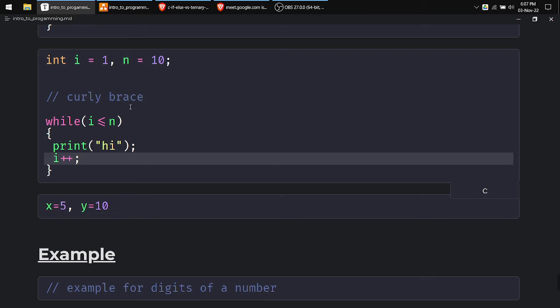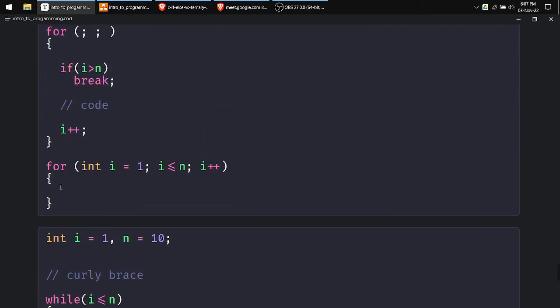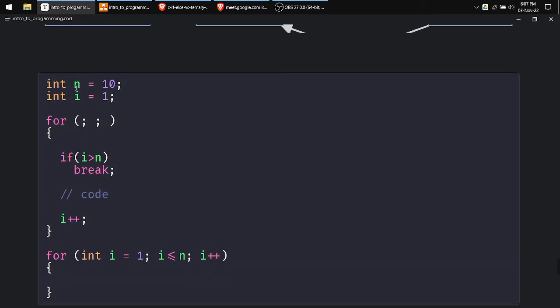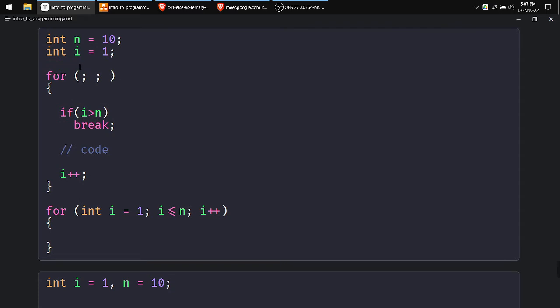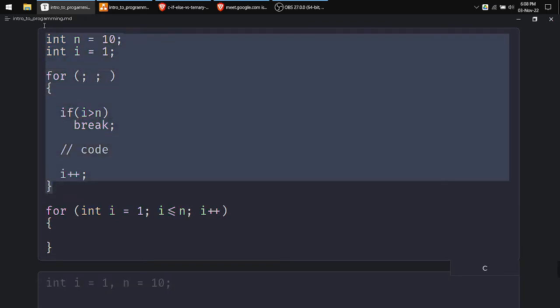Now let's look at this loop and analyze it. You have initialization, the condition, the code to execute, and updation. How this would work is: initialization happens once, the condition is checked every time, the code is run every time, updation happens every time, then it comes to the condition again, code, updation, condition, code, updation. Initialization only happened once. Now these loops are all equivalent. Now I will tell why this is equivalent. Let's just analyze this one.